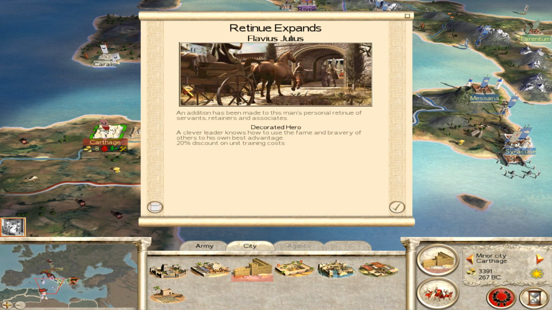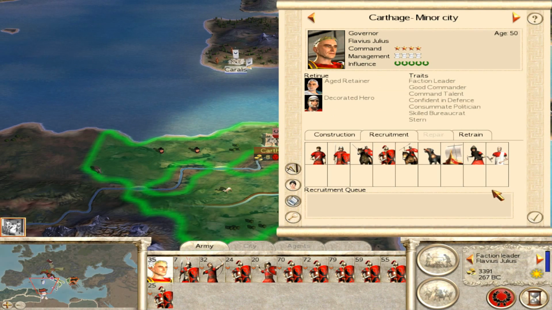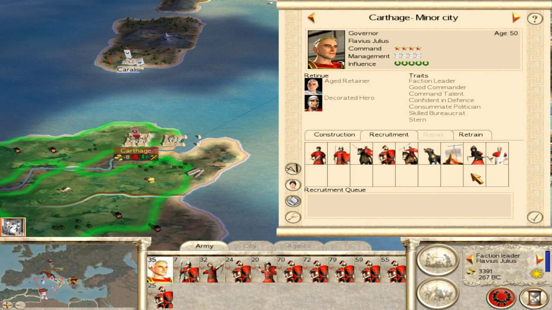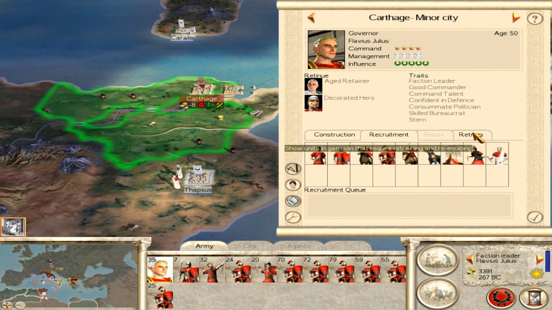Region expands. Flavius Julius. An addition has been made to this man's personal retinue of servants, retainers, and associates. Decorated hero, a clever leader, knows how to use the fame and bravery of others to his own best advantage. 20% discount on units training costs. So it looks like our great leader, Flavius Julius, after taking the great city of Carthage, has invited a decorated hero after this battle to serve him.